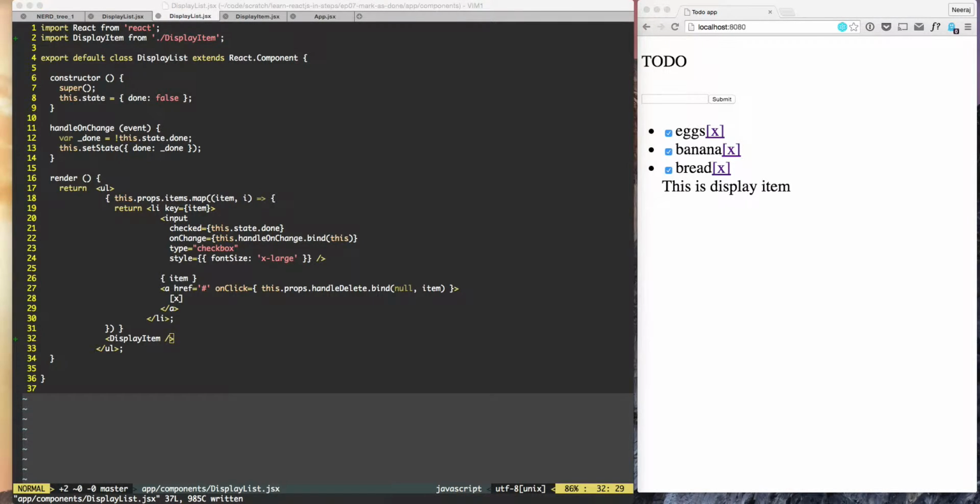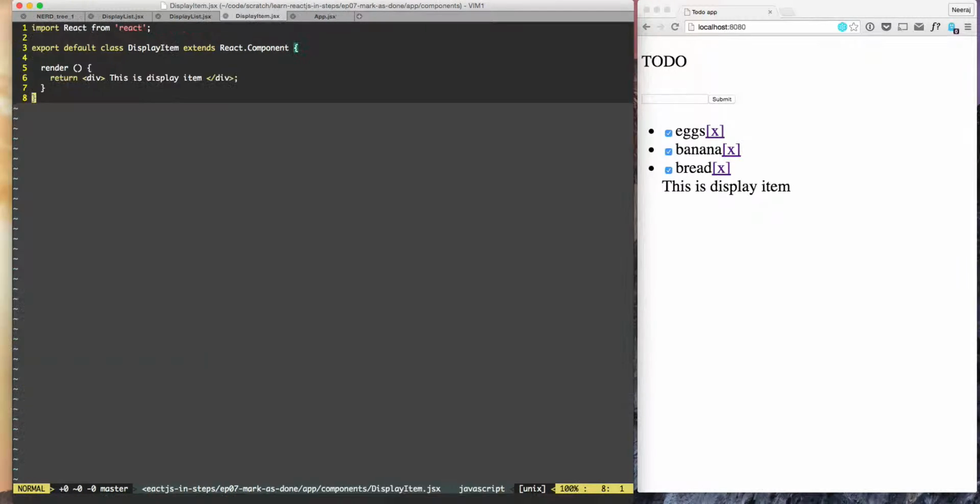So now we need to move the done state from display list to DisplayItem. So let's do that.